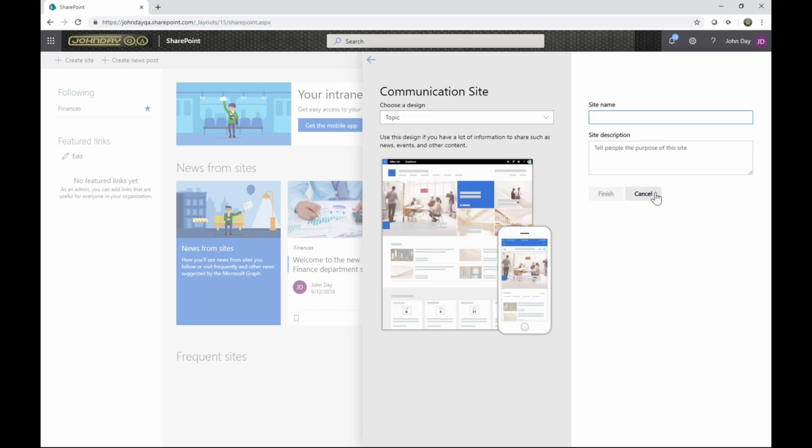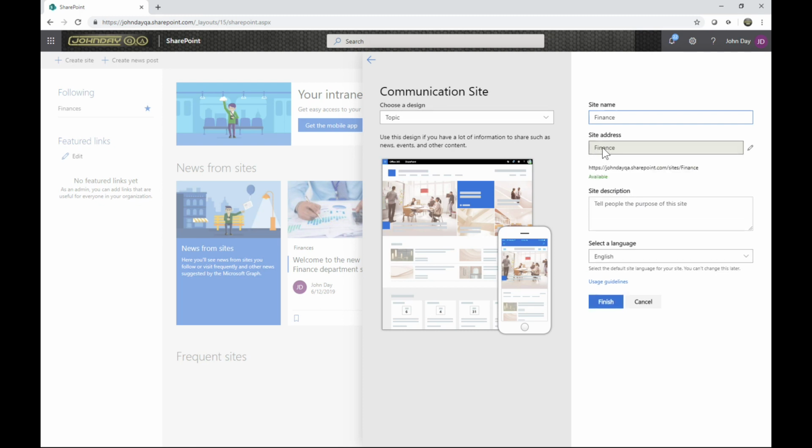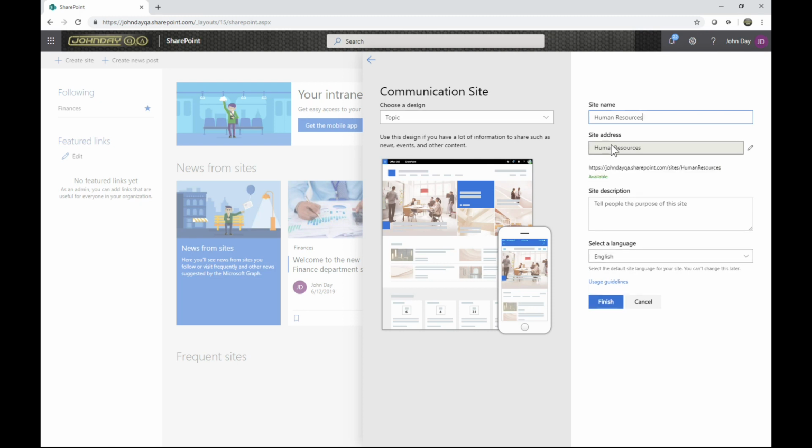I'm going to give the site a name, so I'm going to call this one Finance. And you can see there it gives me the address name. Now that's quite significant because if I actually put in something like human resources, URLs with spaces and other non-alphanumeric characters will display the hexadecimal code. You might have seen this in Microsoft Edge or Internet Explorer where a space is %20, and 20 is the hexadecimal code for a space. But you'll see the site address automatically now for end users tidies that up. Naming convention, we can look at and address at a later date.